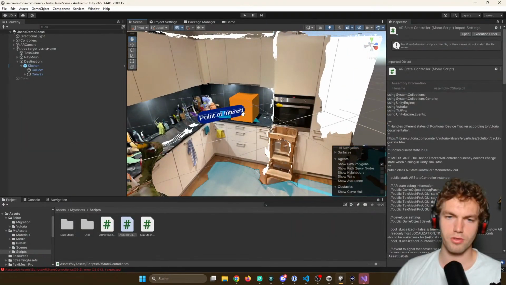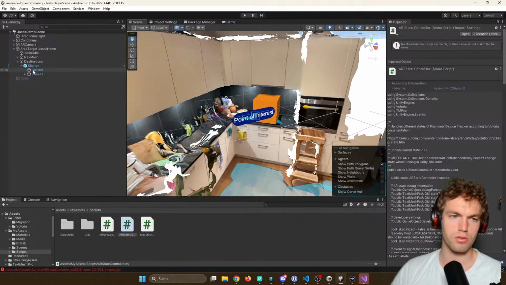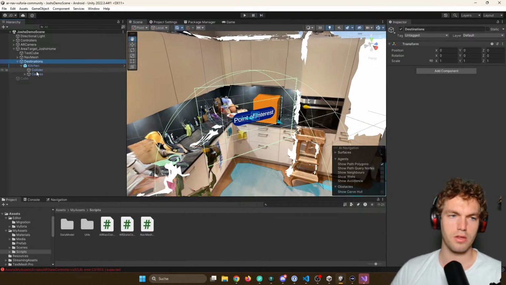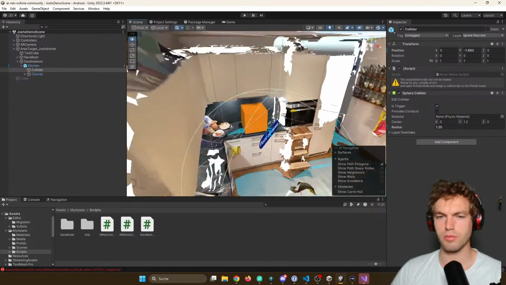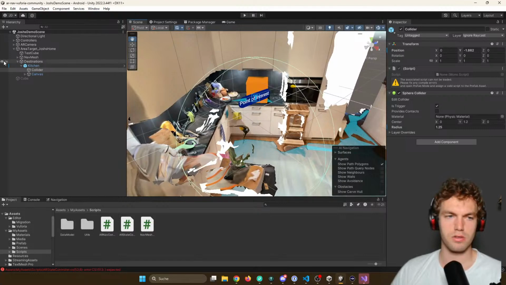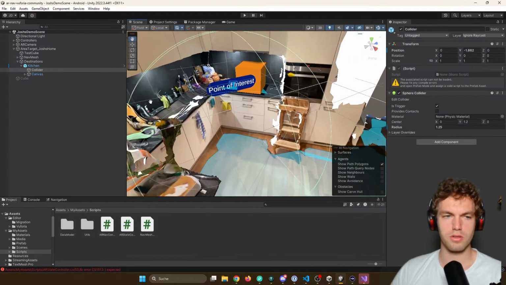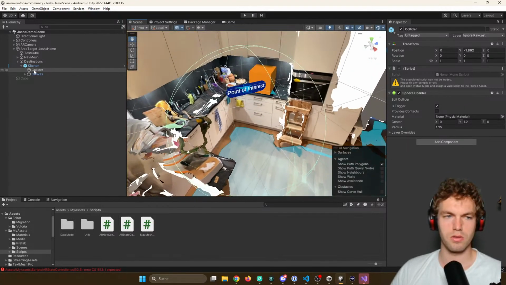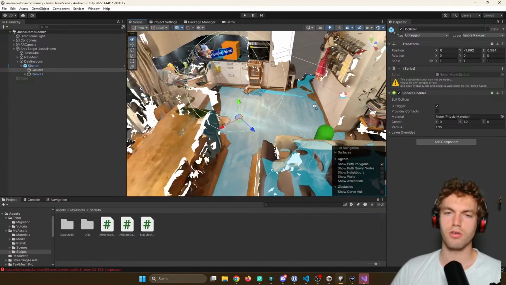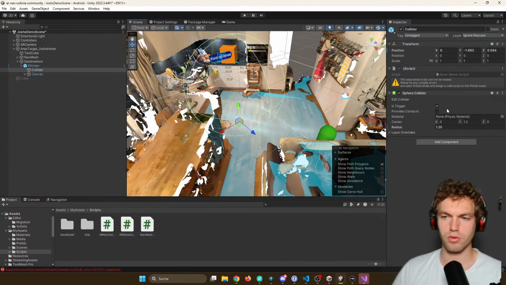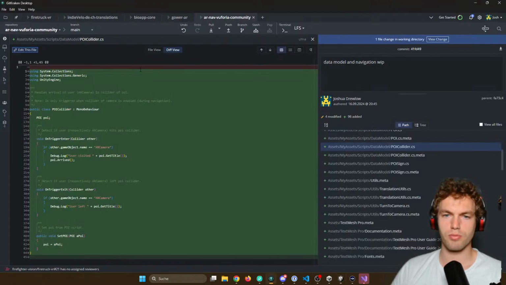Sometimes you have the point of interest, like the shield or the icon, and then you want the collider on a specific location. For example, here maybe a bit more in the front, so that when you arrive here, you're already in the kitchen. You can also make it bigger, etc. To make it a bit more flexible.